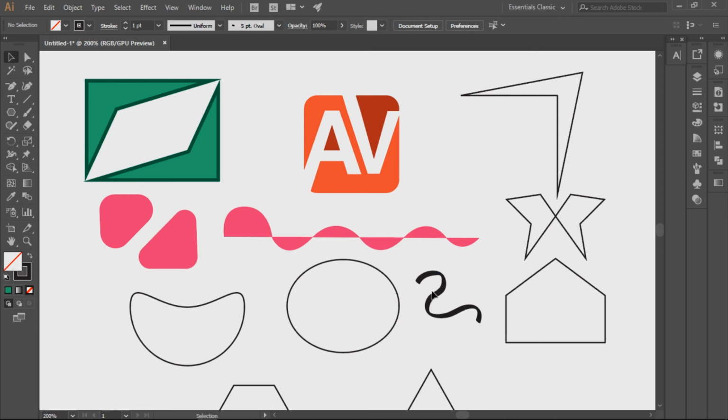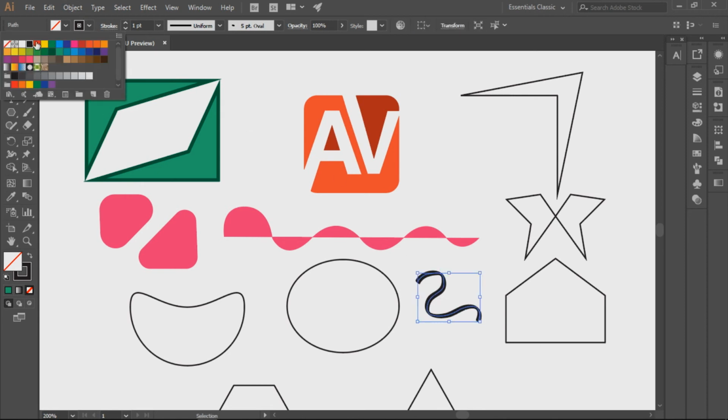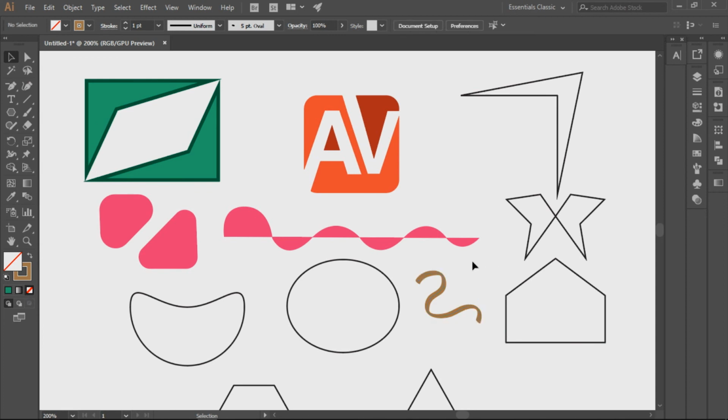You can change the color of that as well into red or gray or whatever color you like. That's what that is for. It's really cool. Play around with the brush tool and get comfortable with that as well.